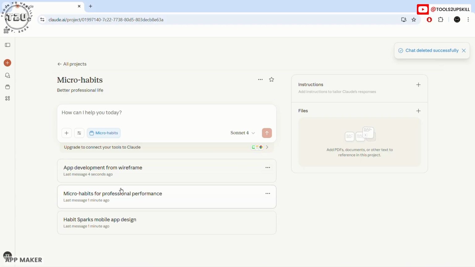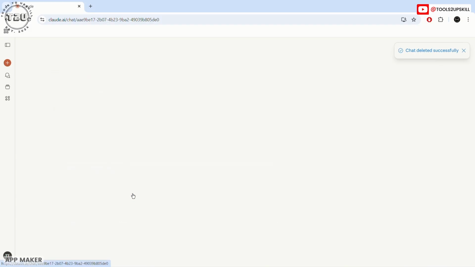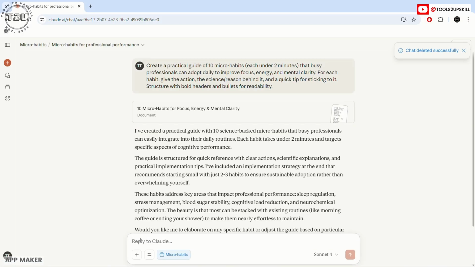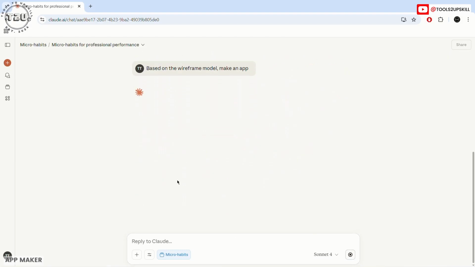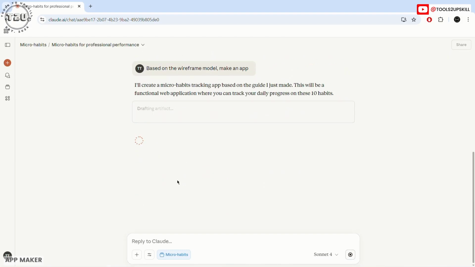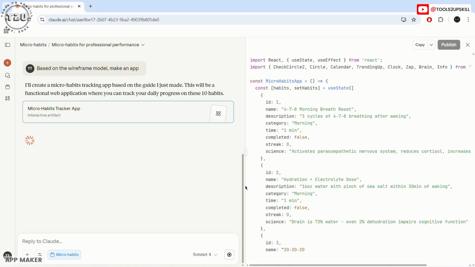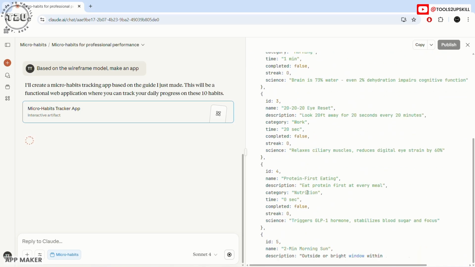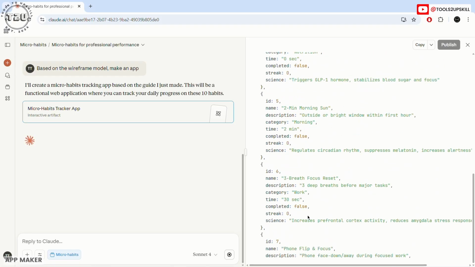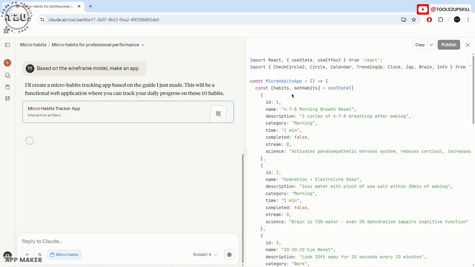Now I'm going back to the micro habits wireframe discussion, and below this I will ask it to make an app based on the wireframe model. Now here the context is retained because it's in the same conversation. So if you want to have multiple artifacts of a single topic, they have to be in the same conversation. Having them in the same project doesn't help.